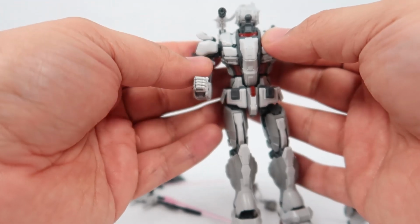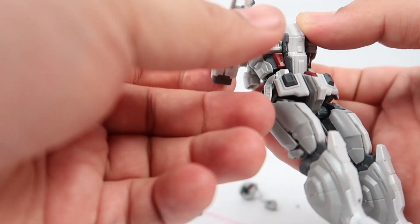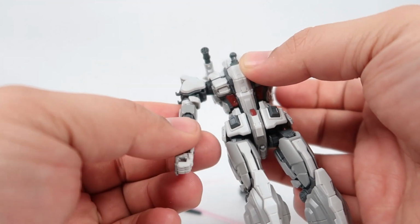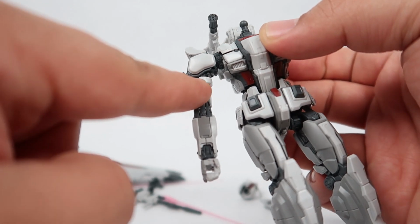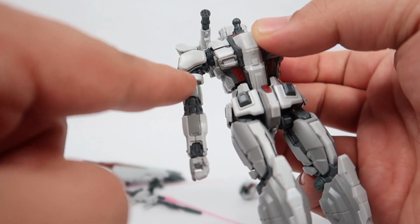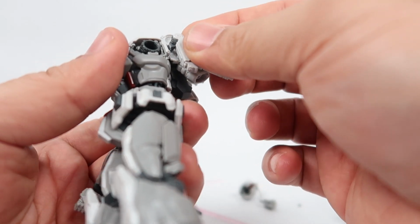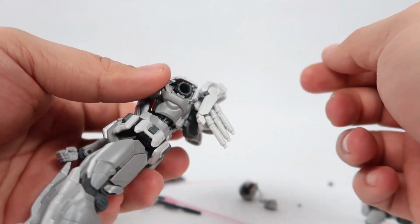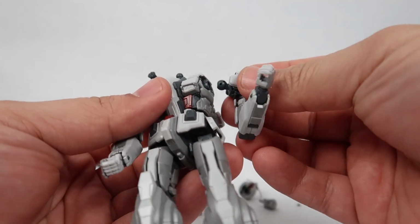Now, as you guys can see, when it comes to the arms here, it's actually quite nice. And for a second there, where I'm pointing at, it looks like the opposite, but I'm looking at the manual right now. It's actually installed properly. As you guys can see again, it actually falls off. Now, it's kind of secure, like if you leave it be, it's not going to fall off, but if you're playing around with it, it will fall off.